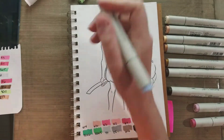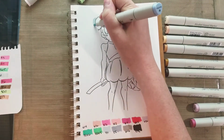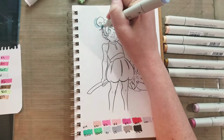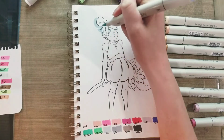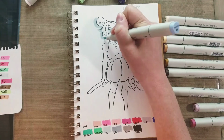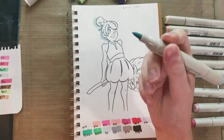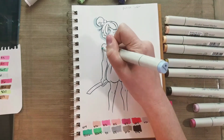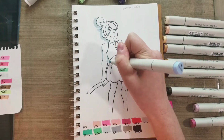So what I'm going to do is I am applying kind of a halo of this blue around Kara. And then I'm going to push some of that color back using the Colorless Blender. Now you're going to want to be careful because since this is a felt tip marker, it's not a foam rubber, it's felt. First of all, the fumes are already really strong. I have literally just uncapped this marker and it's already getting kind of whiffy in here.